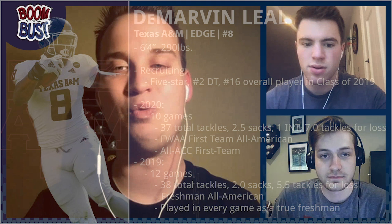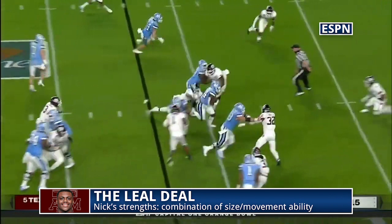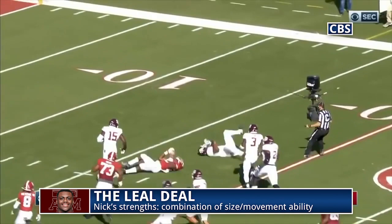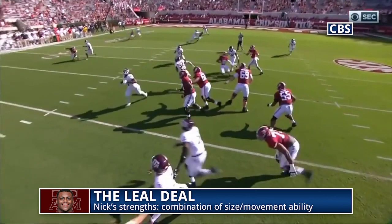Nick, let's start with you. When you watch DeMarvin Leal, what do you like the most? He's just got this edge rusher movement down for a guy at his size. We talked before the show whether we're going to list him as an edge or interior guy, and he did play more edge rush snaps last year. He has the right speed to make it work on the edge, though I don't think he's particularly fast or particularly twitchy. He's more natural with his hands and he has long arms. I think he has natural bend and can get under guys and make his way to the quarterback. He's toolsy. Normally with these types of players you want them more on the interior, but I'm not certain he's really the interior type.